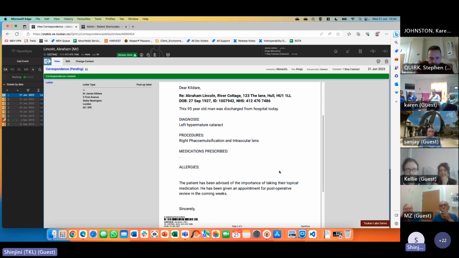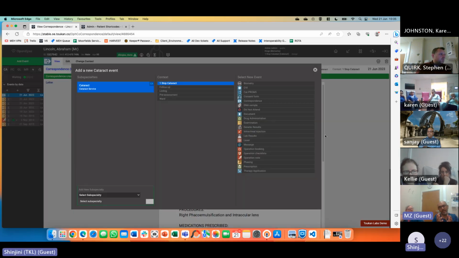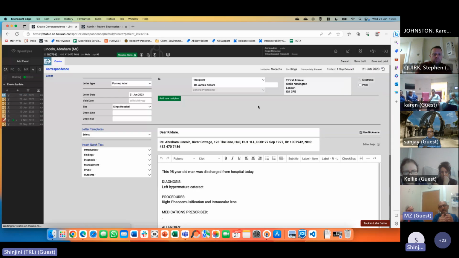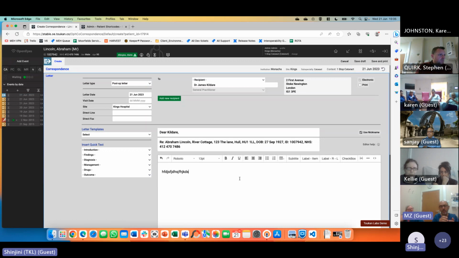So that's the letters. For example, I've got that letter in front of me and I change it a little bit. That's something I could perhaps do myself, but if I have to write a detailed letter to a tertiary center, and I don't find a template there, is there a facility for voice recording for the secretary to type it, or is there something that the clinicians have to do by themselves?